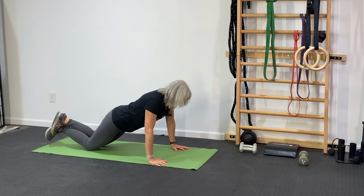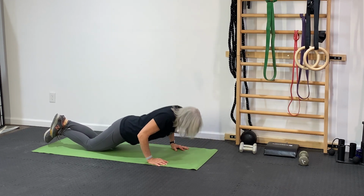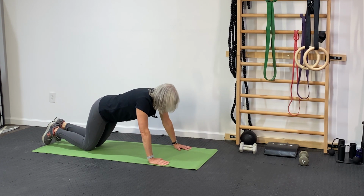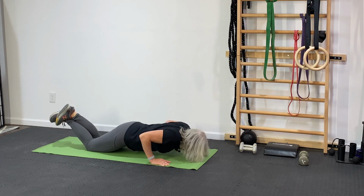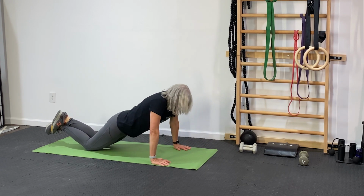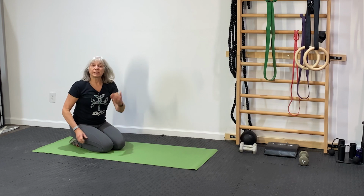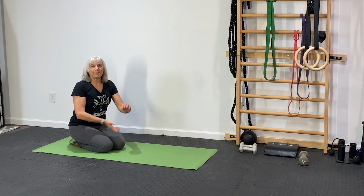You're going to come down and up. Start out with 5. Rest your arms for a second and come back for a second 5. Push back, give your shoulders a nice stretch. And we're going to do 10 to 12 repetitions with our push-up, and that will conclude our bat wing tricep arm workout.